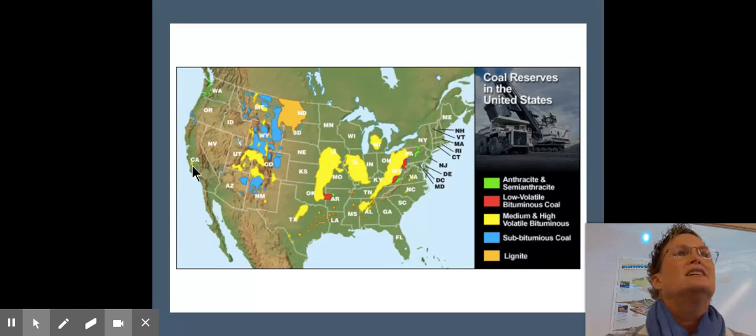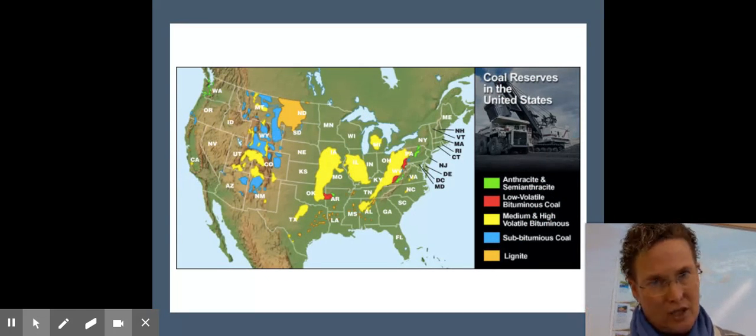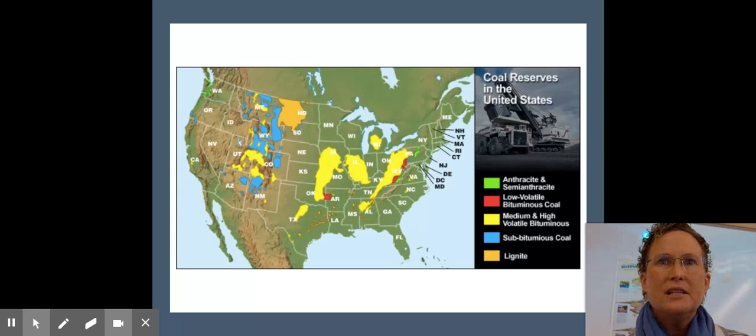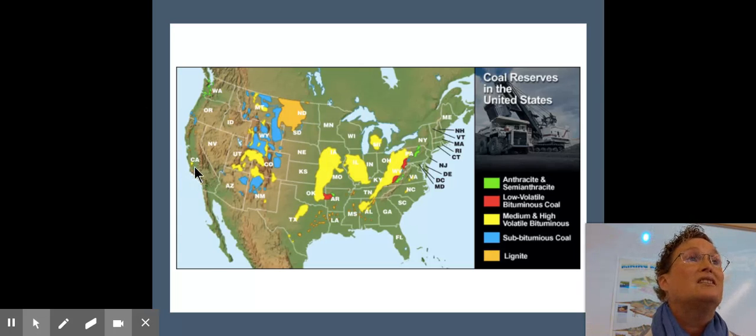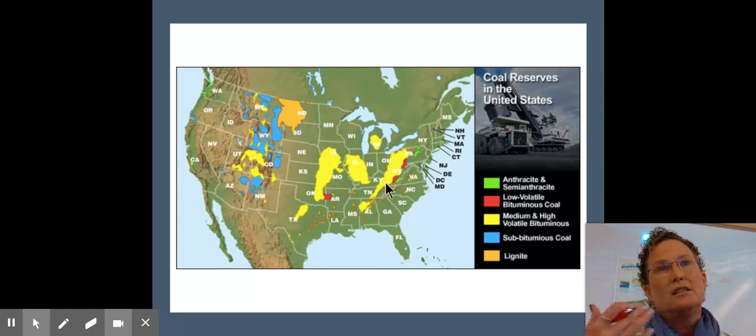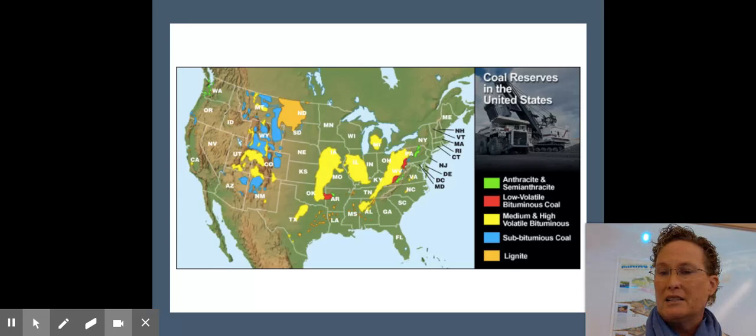And then you might wonder, growing up as a Californian, like I did, what's the big deal with coal? I don't even get it. I've never even seen coal. Well, that's because there's no coal to speak of in California, barely any, and if at all, it's medium volatile bituminous. The anthracite's the good stuff. So there's anthracite here in Virginia. And when you start to talk about where coal is, you're going to be talking about these areas here. These are what's called coal country, and this is why in California we don't hear about it as much.